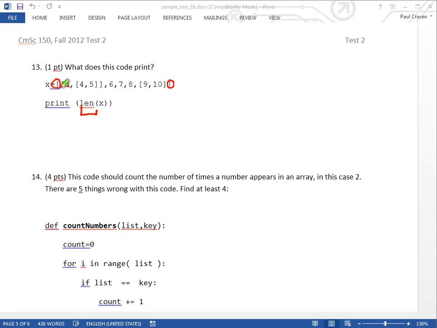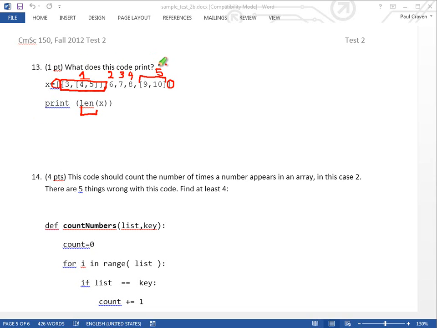This first item right here, even though it's a list of basically an element here, an element here, and an element here, it's going to be counted as one whole item. Here's one item. Here's item number 2, item number 3, item number 4, and this will be item number 5. It is true, arrays start at 0, so this would actually be element 0, 1, 2, 3, and 4.